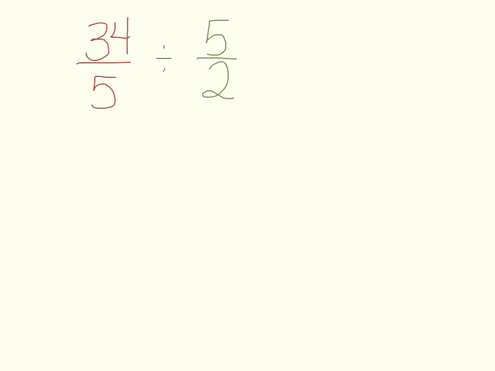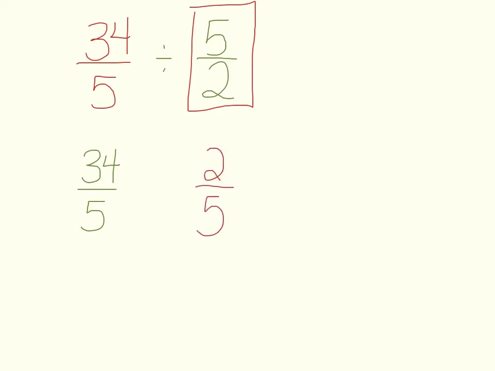Now we have a regular fraction that we can do the division steps we learned how to do in last week's video. Remember, the first fraction stays the same, so the 34/5 will remain as 34/5. However, we need to make sure we find the reciprocal of 5/2 by flipping the numerator and the denominator, so 5/2 will now become 2/5. And since we made the 5/2 into its reciprocal, which is 2/5, we must also use the inverse operation of division, which is multiplication. Now we definitely have a problem that we know how to do, and we can go ahead and start multiplying.